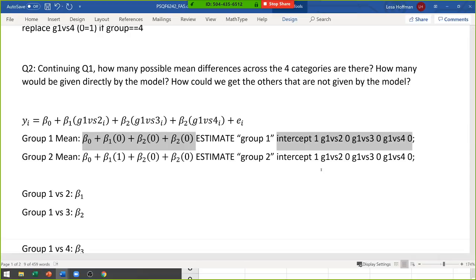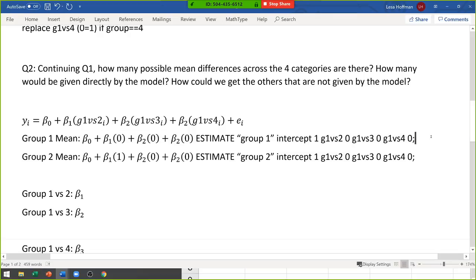Always, always, always. Then I wrote out each of the potential additions to the intercept that would result from my predictor variables as placeholders. So the first time through, each of these variables would be multiplied by a 0. So I put zeros in. So this line should already be given to you in your output as the intercept.